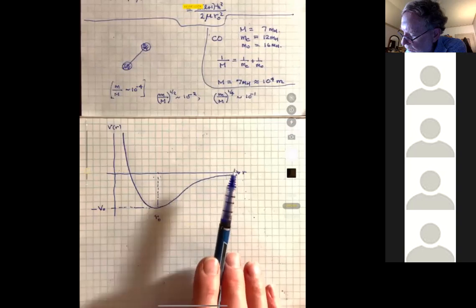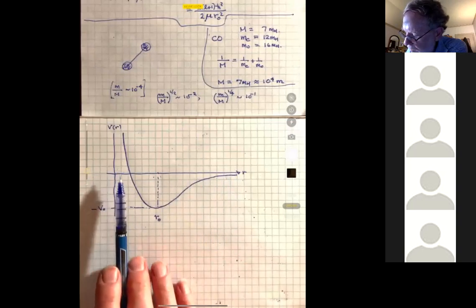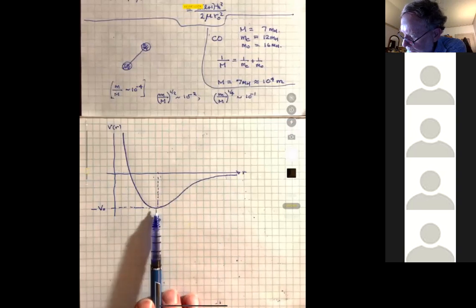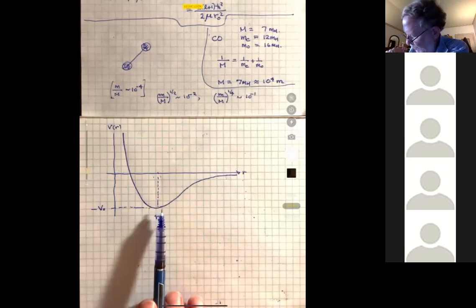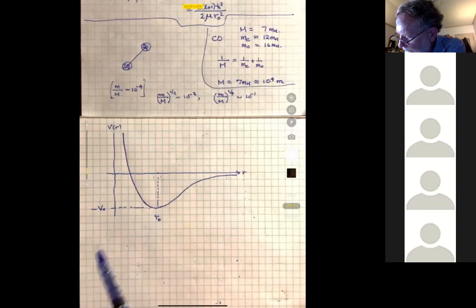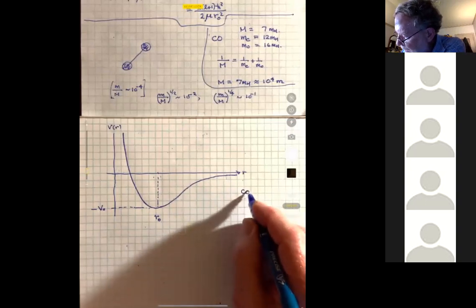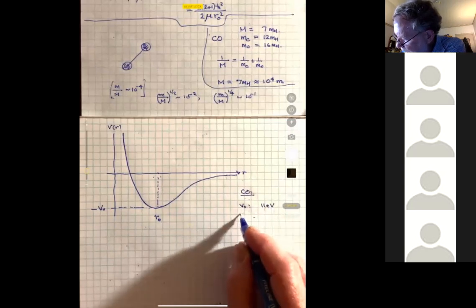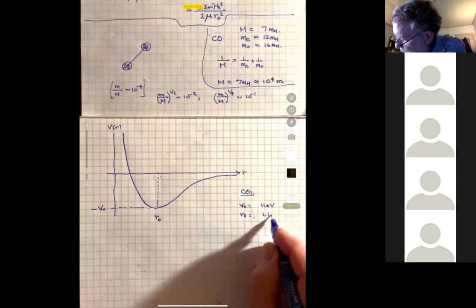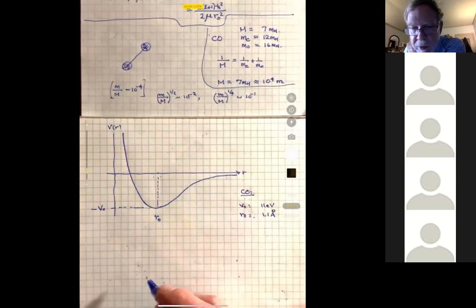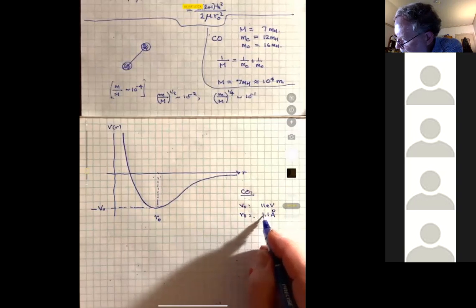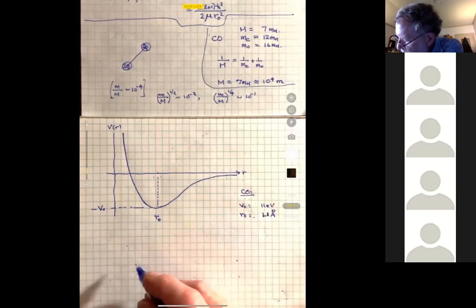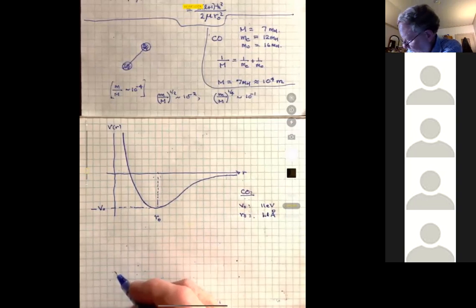So there are these two effects, attractive at large distances and repulsive at short distances, and they compete with one another at intermediate distances to give us the minimum of the potential well like this. All right. The specific numbers for carbon monoxide are worth looking at. The V0 is about 11 electron volts, and the R0 is about 1.1 angstroms. In case you don't know, an angstrom is 10 to the minus 8 centimeters, which is 10 to the minus 10 meters. Anyway, an angstrom is about the size of an atom. These are the numbers you get here.